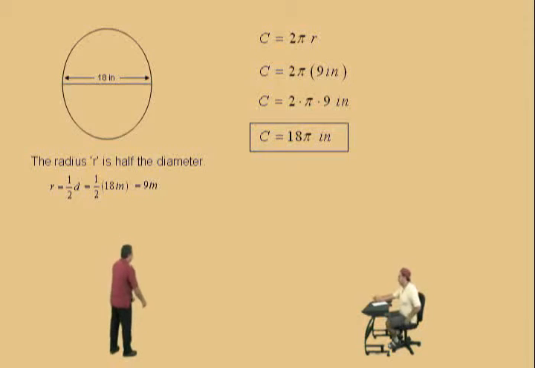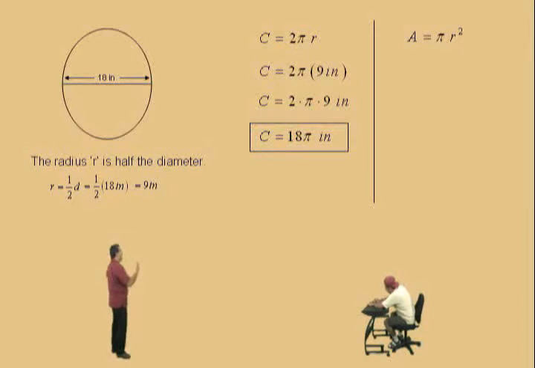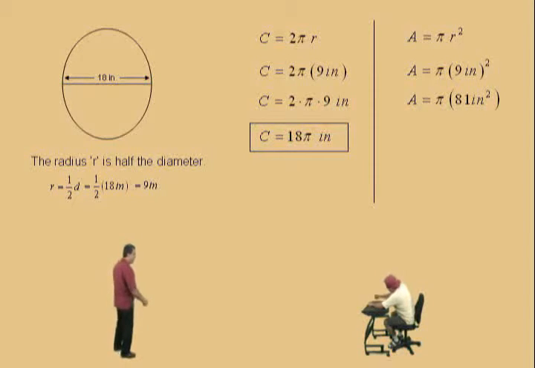All right, Charlie, so now we found the circumference, which was the distance around the circle. Let's find the area. Okay, now area, again, we see pi and we see r squared. Remember, area is 2 dimensions. The perimeter or circumference is 1 dimension. So notice in area, it's r squared because it represents 2 dimensions. Okay, Charlie, so we'll replace the r with 9 inches, and notice it's 9 inches squared. What's 9 inches squared, Charlie? 81 inches squared. 81 inches squared, that's right, because it's 2 dimensions.